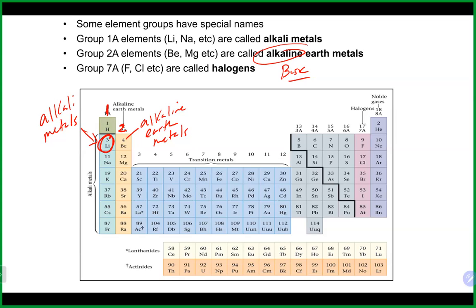Over here in group 7, these are our halogens. And a lot of those guys come as diatomics like F2, Cl2, Br2, and I2. Right next door, and we'll see it on the next slide, is group 8, which is also known as the noble gases. Your helium, your neon, your argon, your krypton, all your 'ons' there are noble gases.